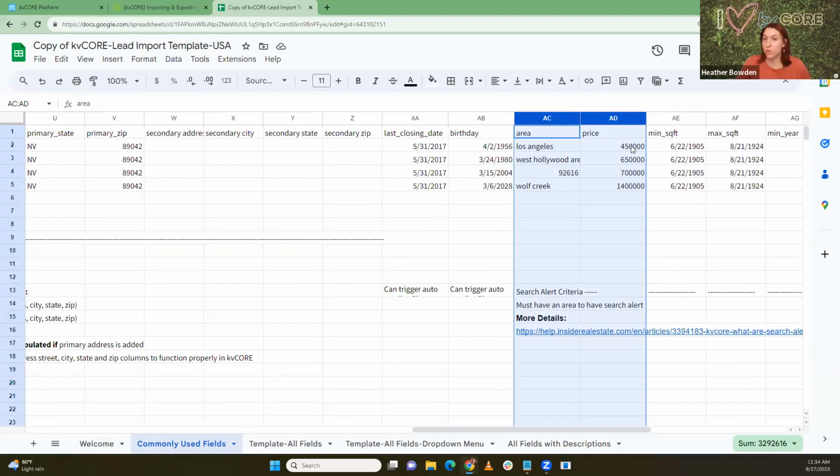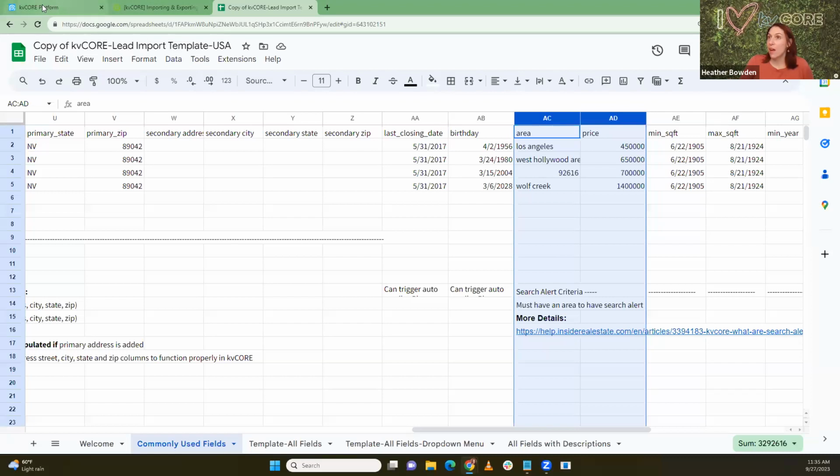The price will be the median price, so we'll go above and below that price in a range, and there's an algorithm that we use. If the price is $100,000, the range is going to be smaller than if it's $1 million, where it's going to be bigger, because the higher up it is, the more people have to play with as far as money goes. So that's what that will do.